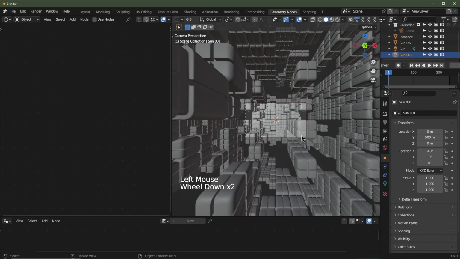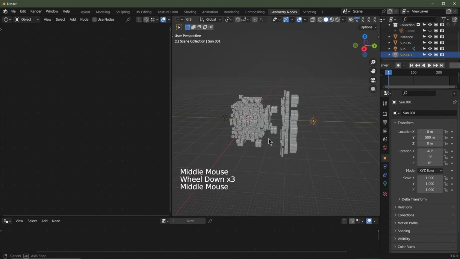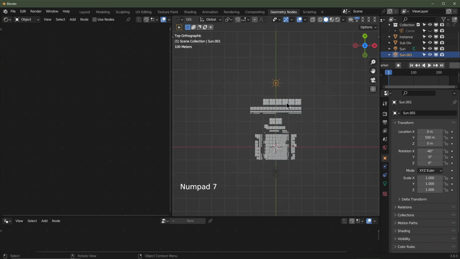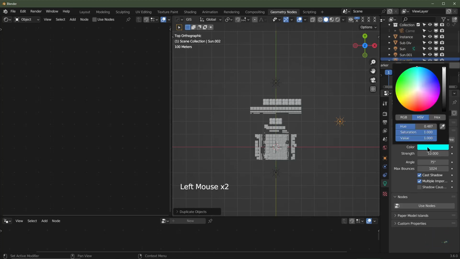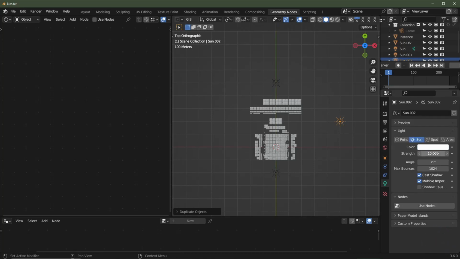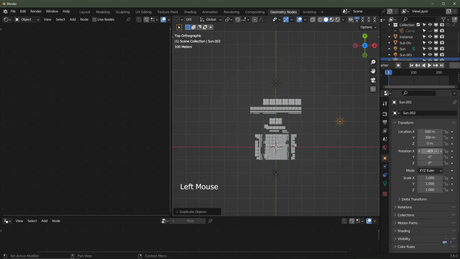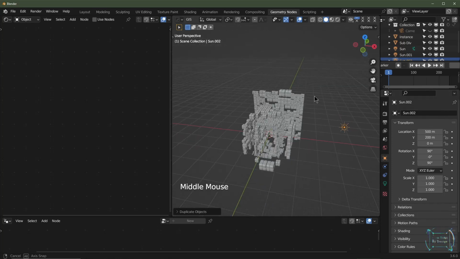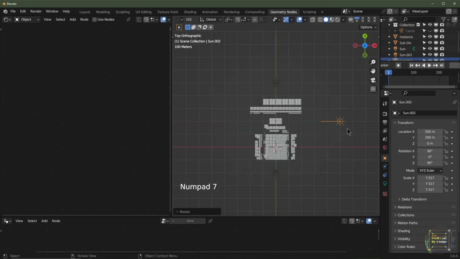So I'm going to look dev mode, and let's say, I'm going to duplicate that sun lamp. I'm going to bring it over to here. I'm going to set the colour to white. Set the size to say 90, and we want it 0 degrees on the x-axis. Oh no, sorry, 90 degrees on the x-axis, and then we want to rotate it on the z-axis by 90. So it's basically pointing towards the side of the scene.